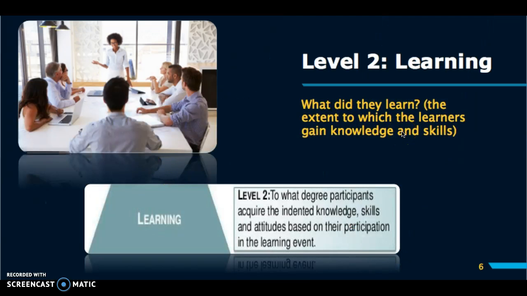Now we're going to move on to level 2, which is our learning level. And in this level, you are basically testing how much your trainees have learned as a result of the training that was just provided. And here, when you plan your training session, you hopefully started with a list of goals or learning objectives. And these should be the starting point for your measurement. Keep in mind that you can measure learning in different ways depending on these objectives. It is important to measure this because knowing what your trainees are learning and what they aren't learning will improve future trainings that you do for your next set of people that you are doing the training for.